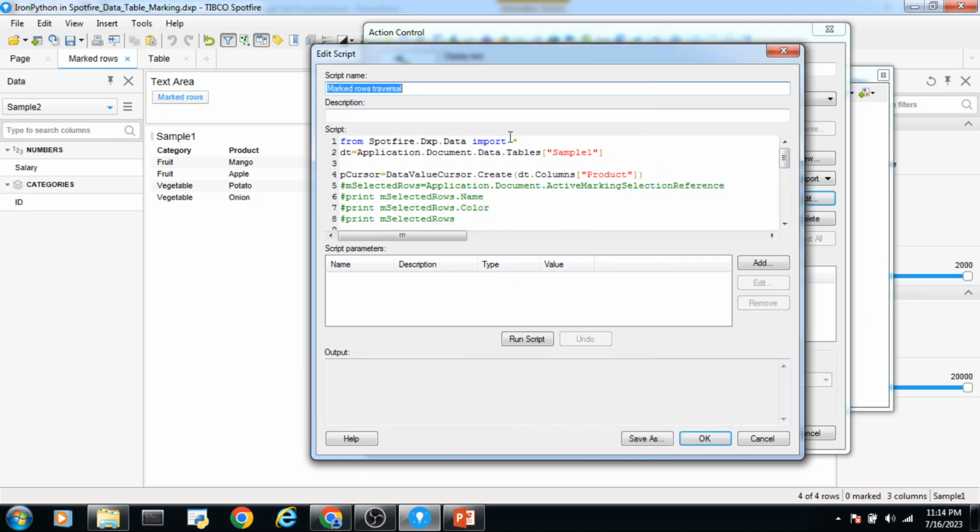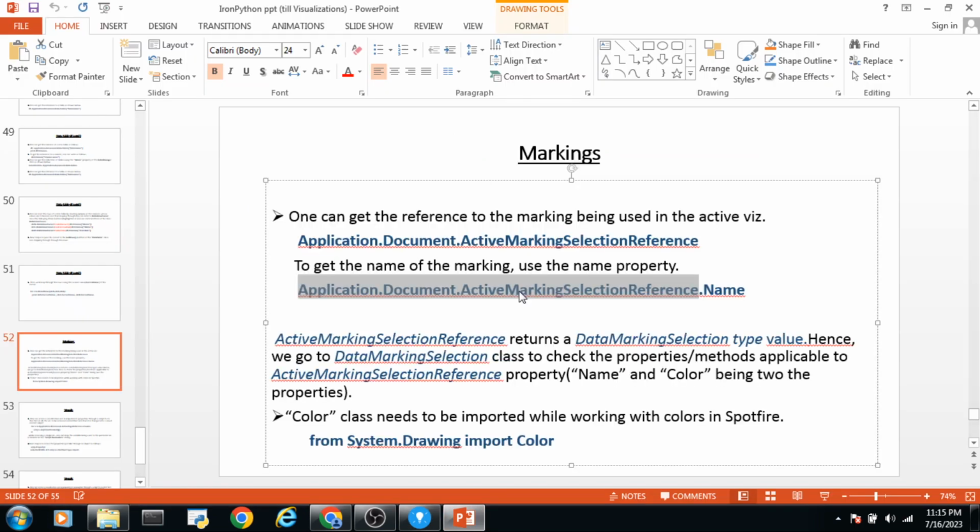Again we have to import classes from the spotfire.dxp.data namespace, because all the functions and methods that we will be using to traverse the marked rows are defined in this namespace. Okay, so this was about active marking selection reference.